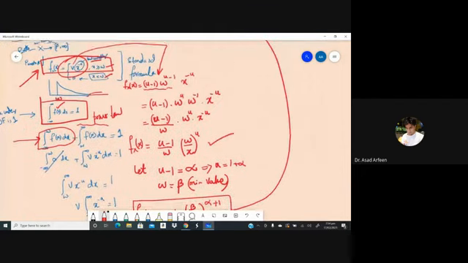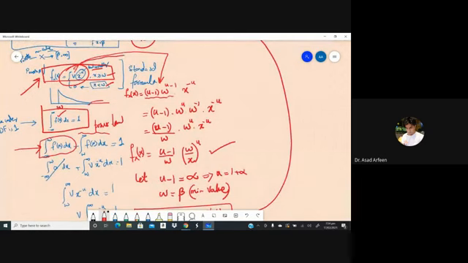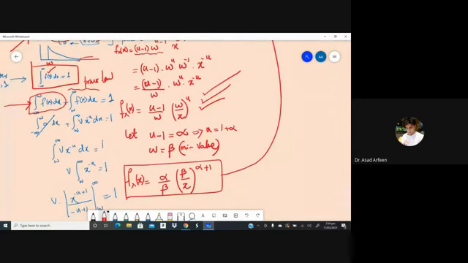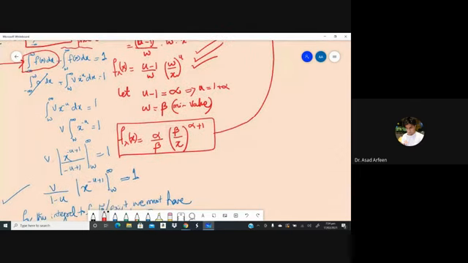I go back here, and then I put the value of v here in the basic notation of the density function of any power law random variable, and I solved it down, and I got this here. And then finally I simply set u minus 1 equal to alpha, and w equal to beta. This is just a basic notational difference, and I found alpha times beta to the power alpha over x to the power alpha plus 1. So this is what we call the famous probability density function of the Pareto random variable.